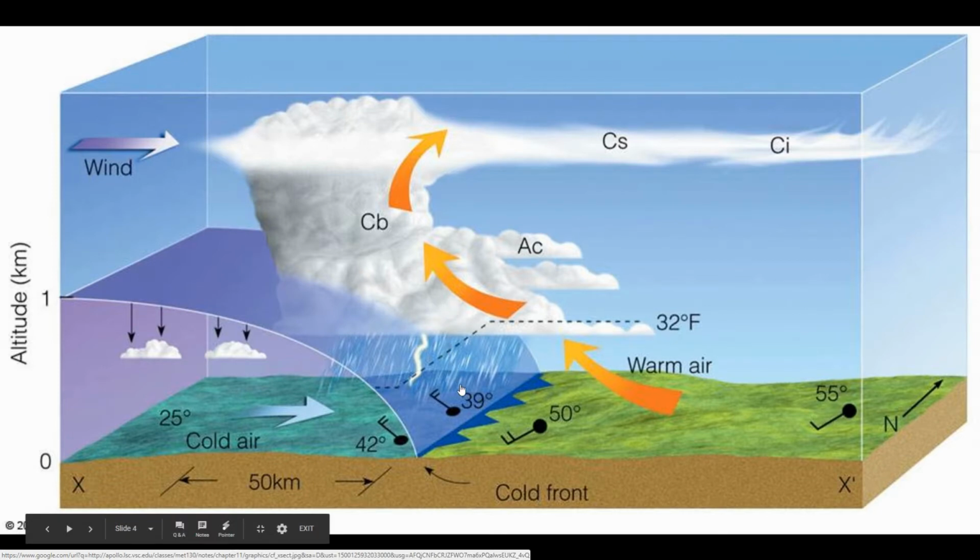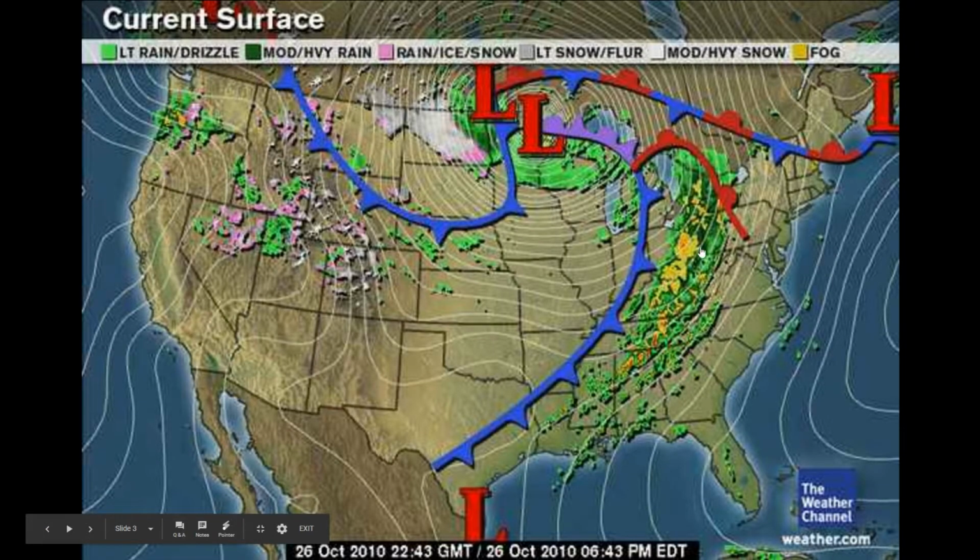So usually what you'll see is precipitation right along, maybe a little bit ahead of, and along a front. Behind it, I have sinking air. Sinking air doesn't lead to precipitation, it leads to fair weather. So if I go back real quick, here you can see the majority of the precipitation is right along or ahead of this cold front. Behind it, not a lot of precipitation at all. The air is sinking in here as high pressure moves in.